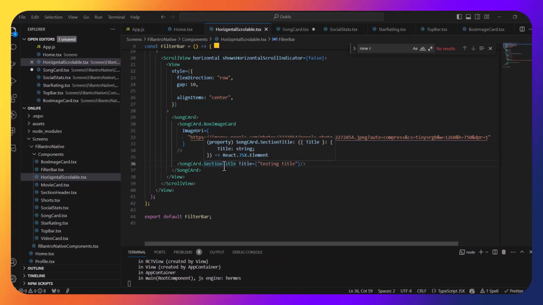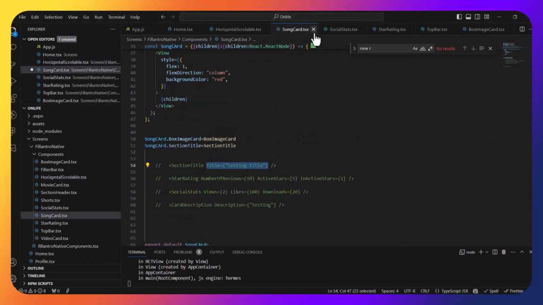Okay, let's go back. Oh, I didn't save. As you can see, guys, there is a dot here, which means this file has not been saved, okay? Now that the file has been saved, we are good to go. There is an image here which is somebody's picture, of which I don't want to get into troubles, okay? You know, with people. Element invalid, okay, it's still telling me about the invalid elements, not much of a problem.